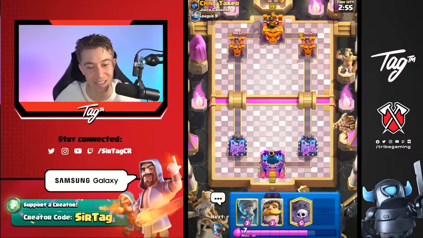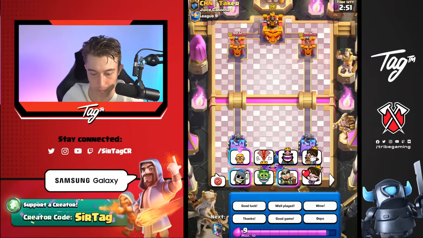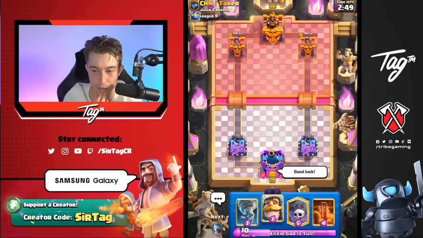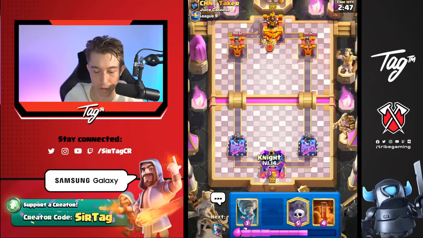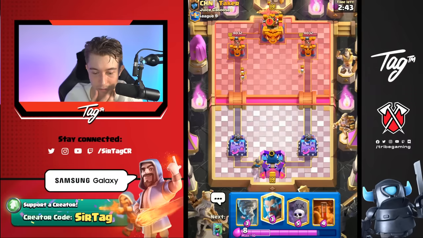Hey, wait, this guy is top 51 in the world. All right, let's focus. Let's play really well. Let's impress you guys, all right? No mediocre out here. We'll see if we can win. Obviously going to be tough, but you never really know.